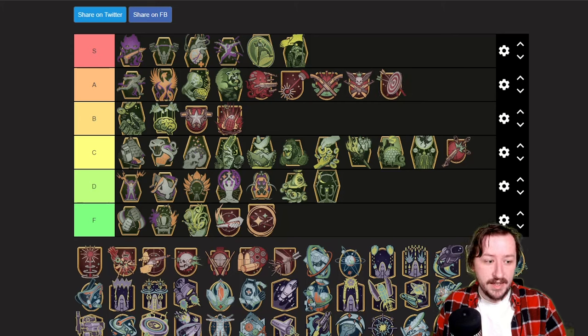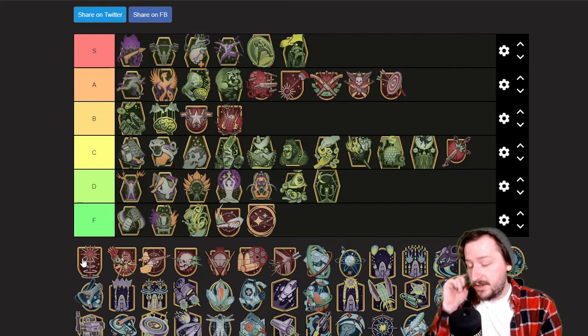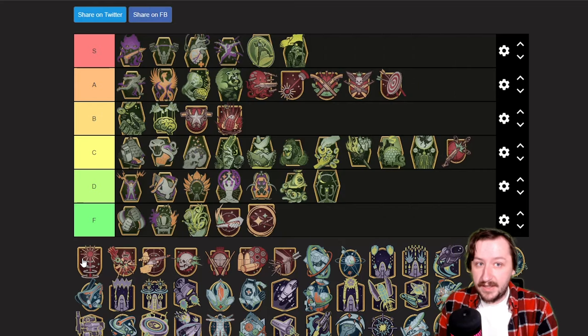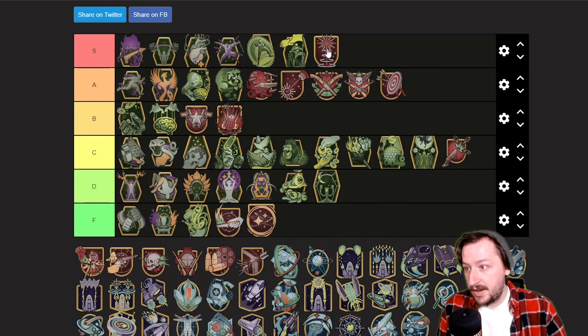Then our next ability is Particle Beams. Particle Beams get you more damage with particle weapons, and for its last ability, you also get an extra 5% crit chance with particle weapons. The thing about particle weapons is that they are the strongest weapons in the entire game. There's not very many of them. There's like four, but they have the best weapons. They have two of the best pistols. One of them I would say is the best pistol. They have the best rifle in the game, and they have the best shotgun in the game. So this one is going to go right up into S tier.